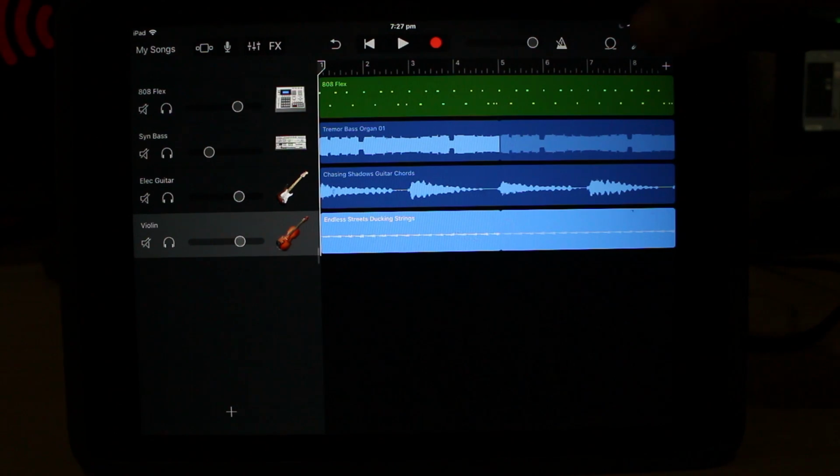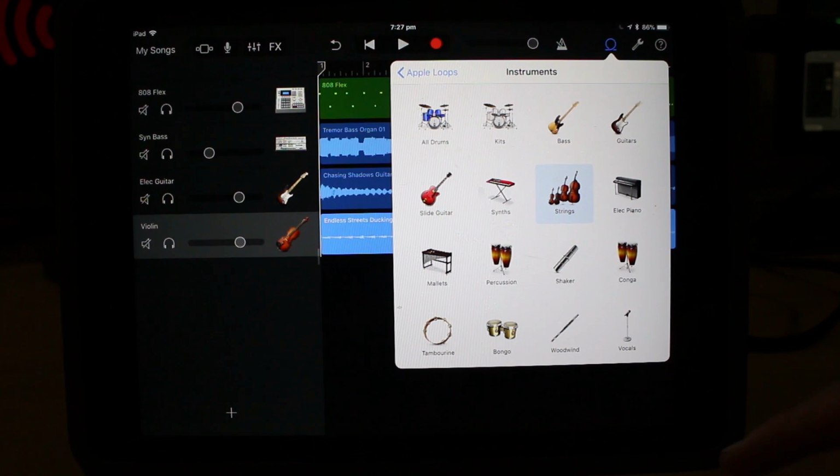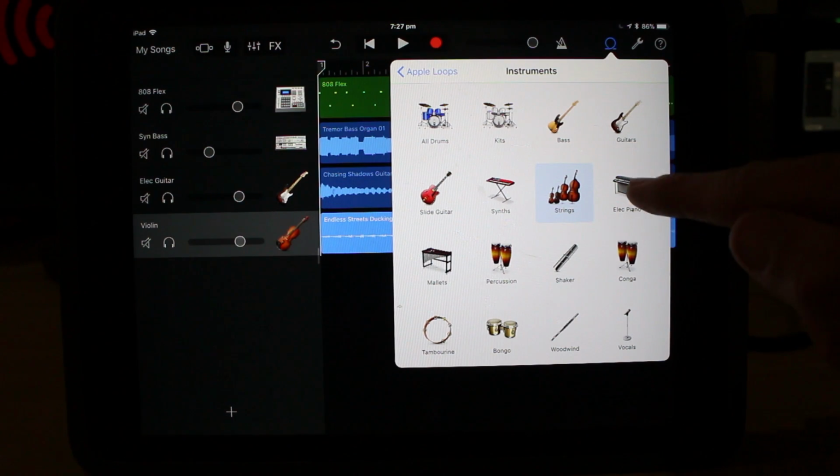Okay, I'm liking it. Let's keep doing our thing. And what do we need now? Well, we got some bass, we got some guitars, we got some drums. We need some keys, right? Let's grab electric piano.